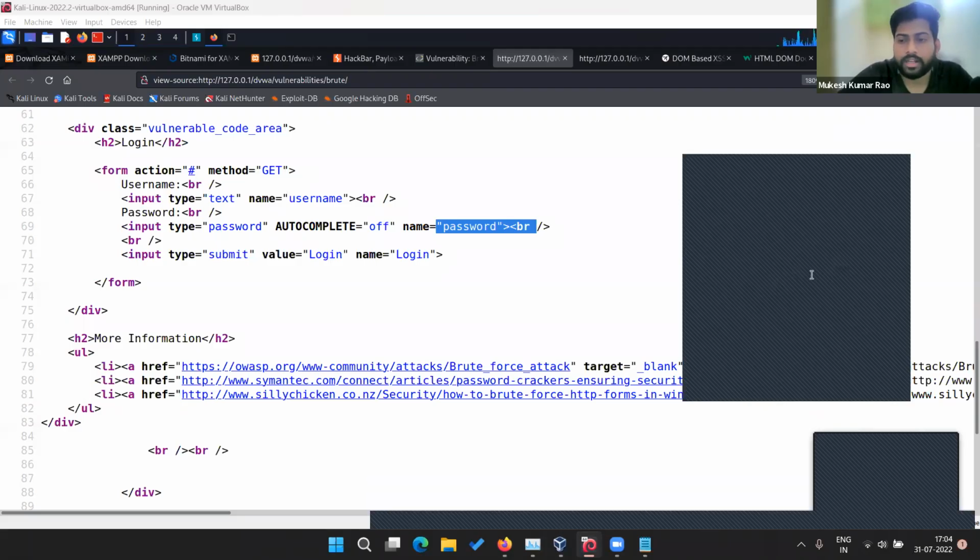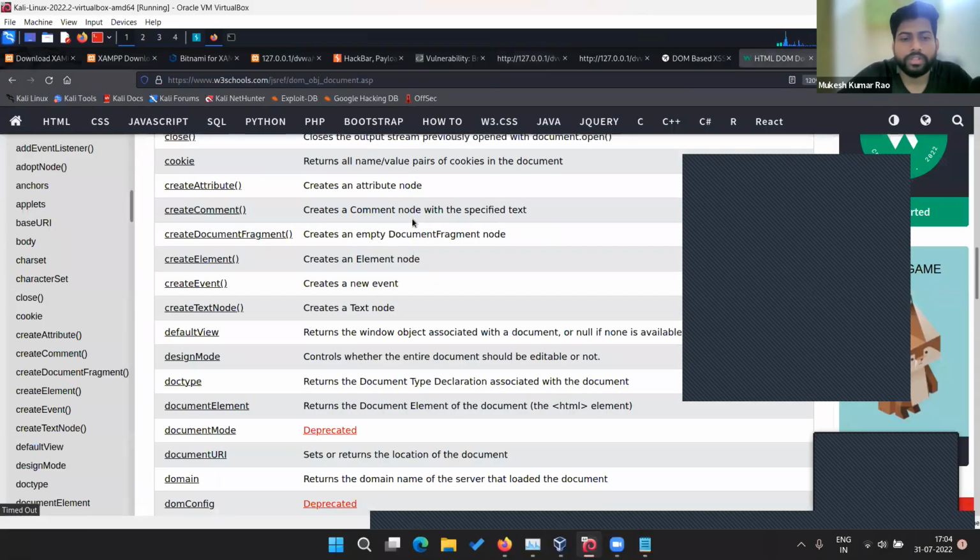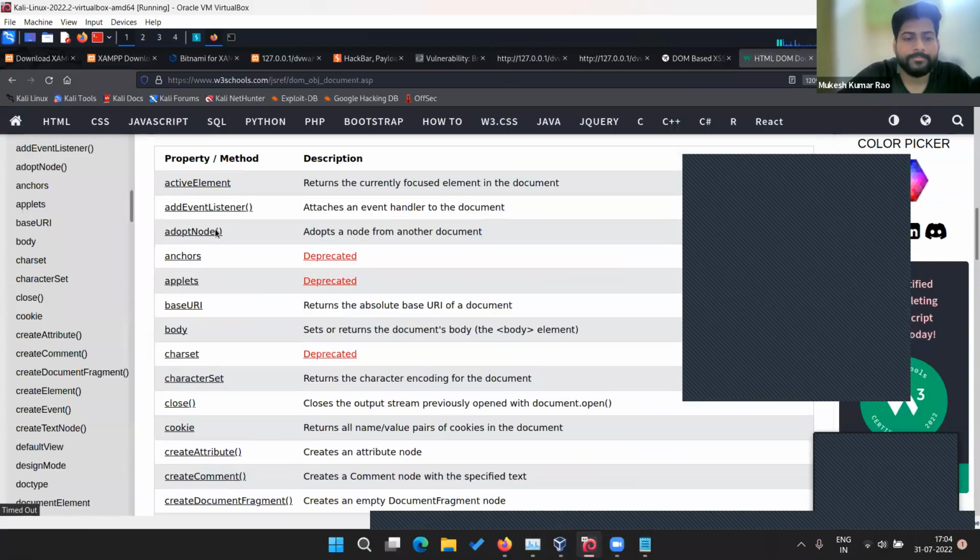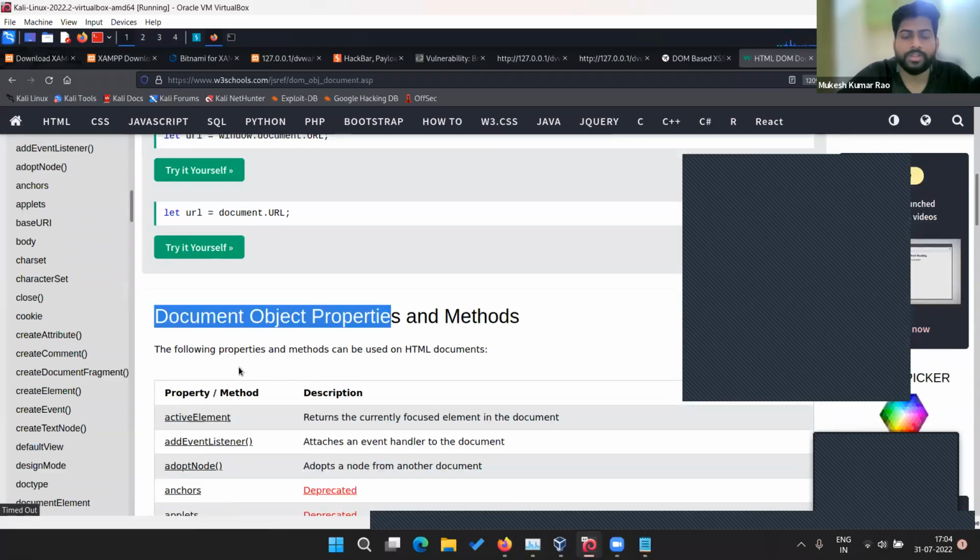Yes, Shashank, that is correct. Document is based on DOM. DOM is based on document functionalities. Reflected can be DOM as well as the other functionalities we have, like HTML and CSS tags also. But DOM reflected is only limited to these functions like document functions. Only these functions, if you get any kind of error, so it is limited to document base.